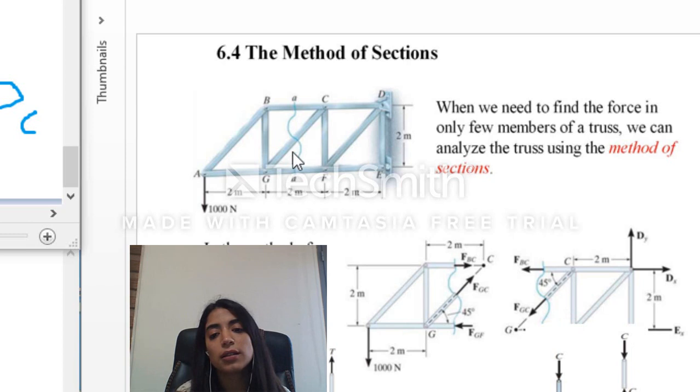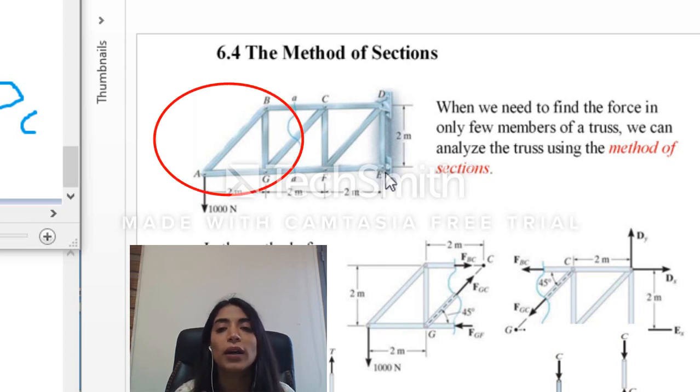This is in fact related to the number of unknowns in each part. So for example here, guys, if I take the left part, I only have three unknowns, which are the unknowns of the internal forces, FBC, FGC, and FGF. While if I take the right part, in addition to these three internal forces, I will have two reactions at D and the roller reaction at E. So I have 6 unknowns. So of course, guys, what I should do here is take the left part.